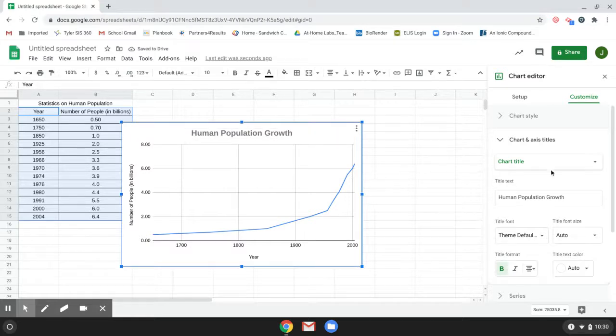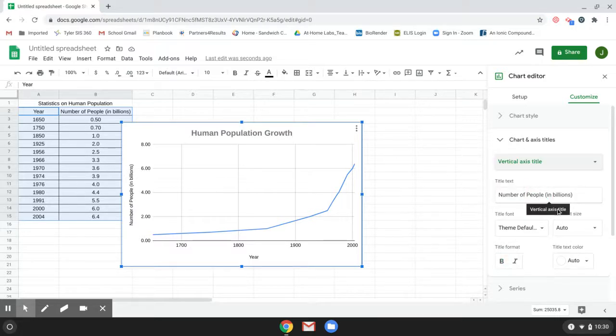Okay. Now, for this one, our axes are already labeled correctly. But if you need to label the axes, to put a label down there, you go to here where it says chart title and hit this little arrow, and then you choose the appropriate axis, either the horizontal or the vertical. When you click on it, it'll change, and then whatever that is pops up. Or if there's nothing there, there'll be nothing in the box, and then you can add it.